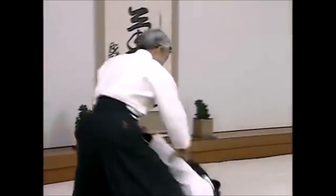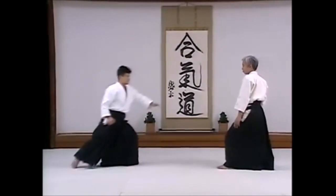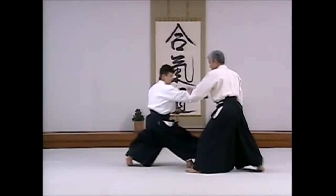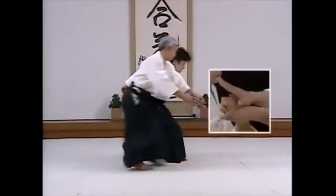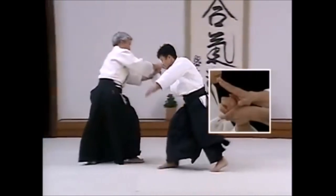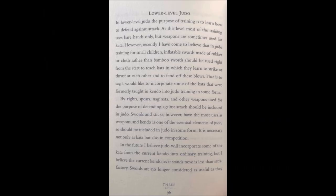Many of you have seen this technique before. This is Ueshiba, the grandson, performing it. This is the basic form. To say that this technique does not work and it's outdated is simply false. It's all about the methodology of the training and the stress you put in sparring. You grab the wrist and the hand, then you give it back to them by twisting it inward, they fall down, and you can go down with them and arrest them.